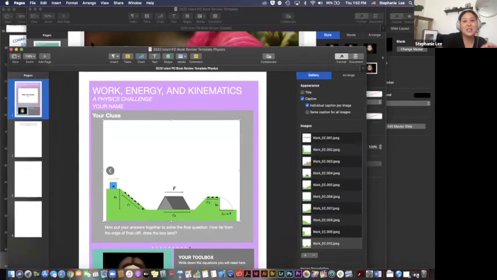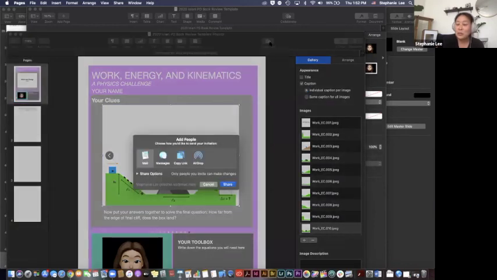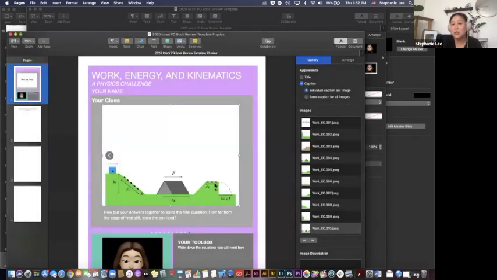And the last function that I wanted to quickly go over is how you would collaborate with a student. Anytime you see this icon here, which is the person within the circle, that is the collaborate button. Similar to how you might add someone to a Google Doc, you would just click on that button and send them an invite here. So this is how you would collaborate with your students in real time on these assignments.